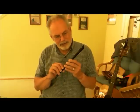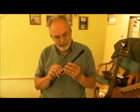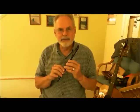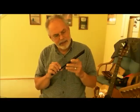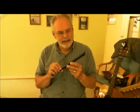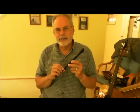For just a few dollars, you can get yourself a little whistle, penny whistle, tin whistle, with six finger holes, so it plays in one or two keys and makes a beautiful, beautiful sound that you'll enjoy for the rest of your life. I highly recommend getting one of these. This particular one is in the key of D, and most of the ones I'll show you are. It's the most common key, and I recommend that one as well.